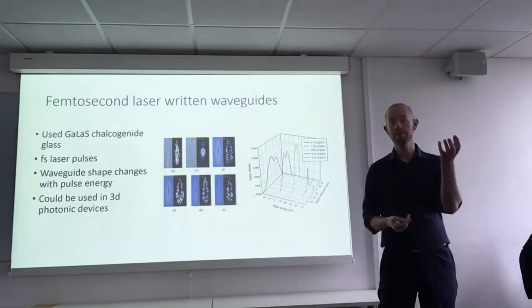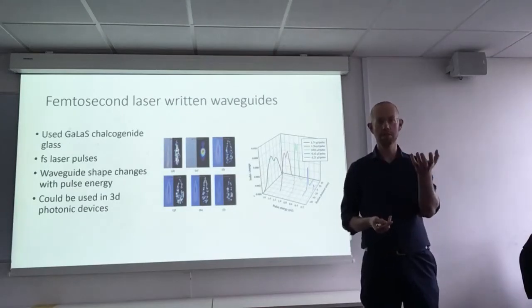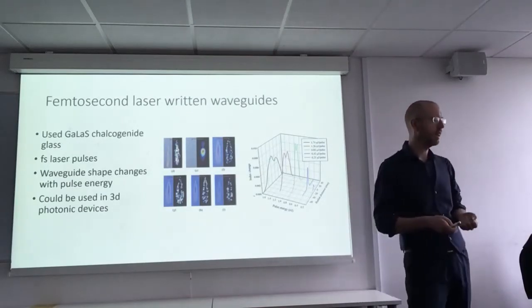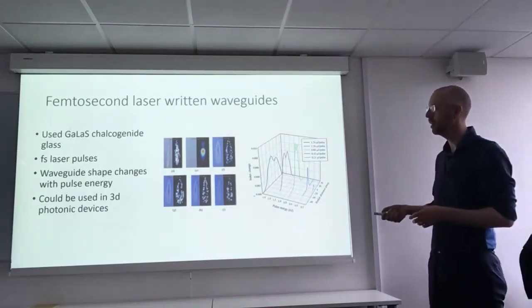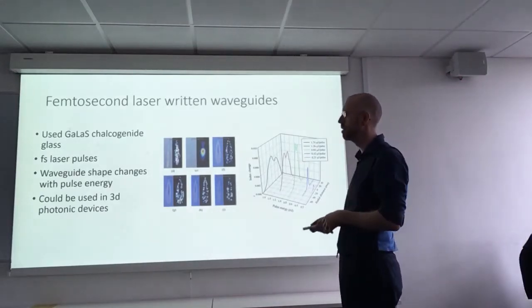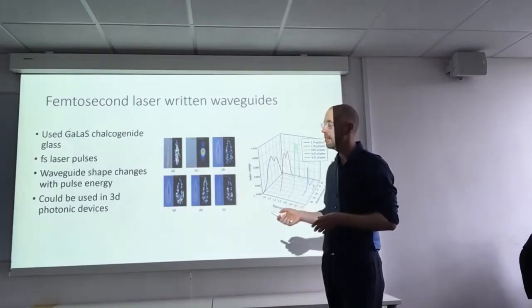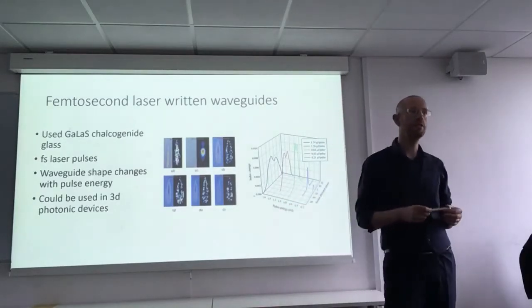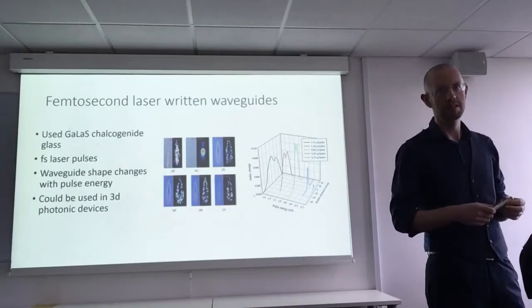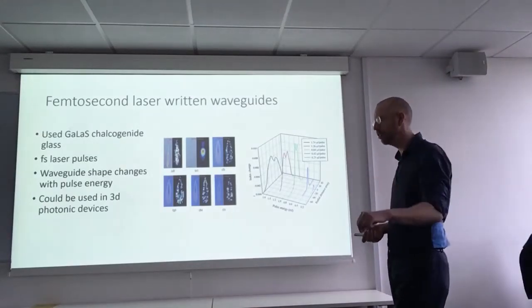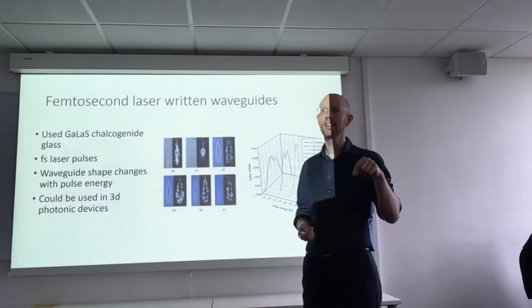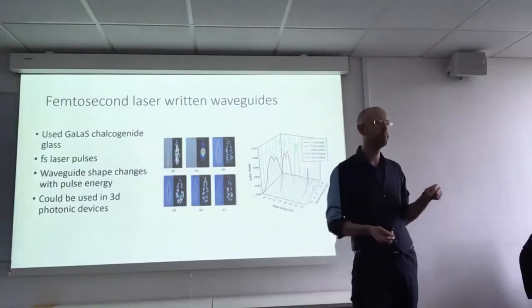We take a block of glass, just a polished block of glass, and then we take a very special type of laser called a femtosecond laser. Femtosecond lasers produce the shortest anything by man. There's no man-made thing that is shorter than the pulse of light you get from a femtosecond laser.